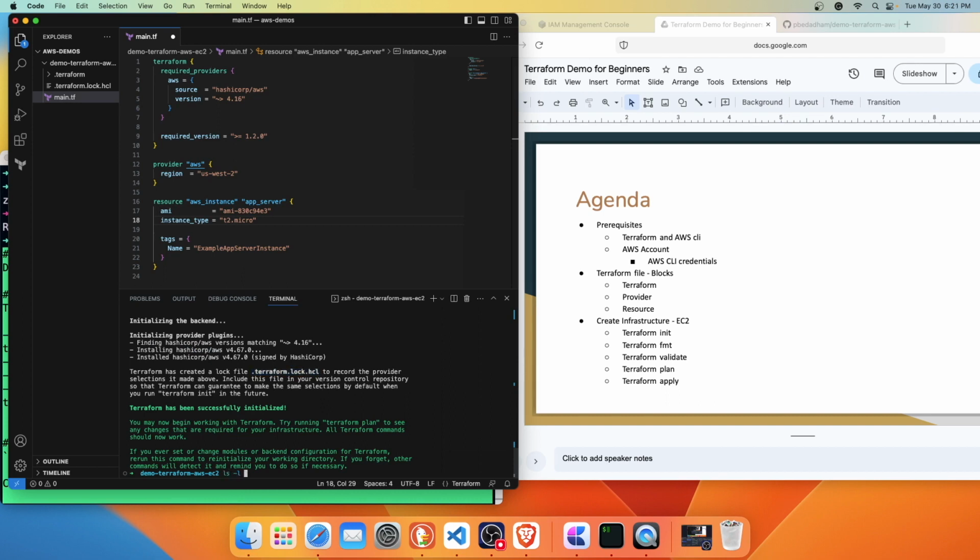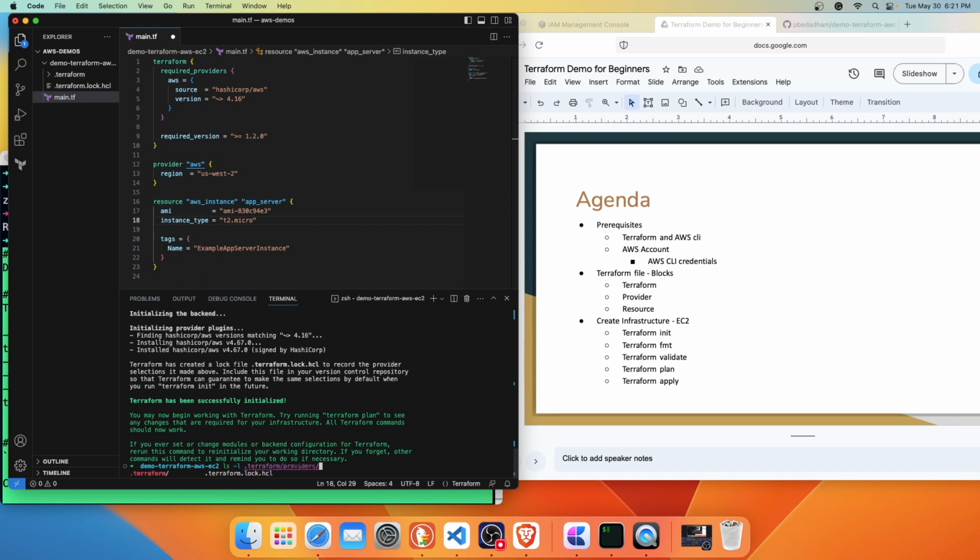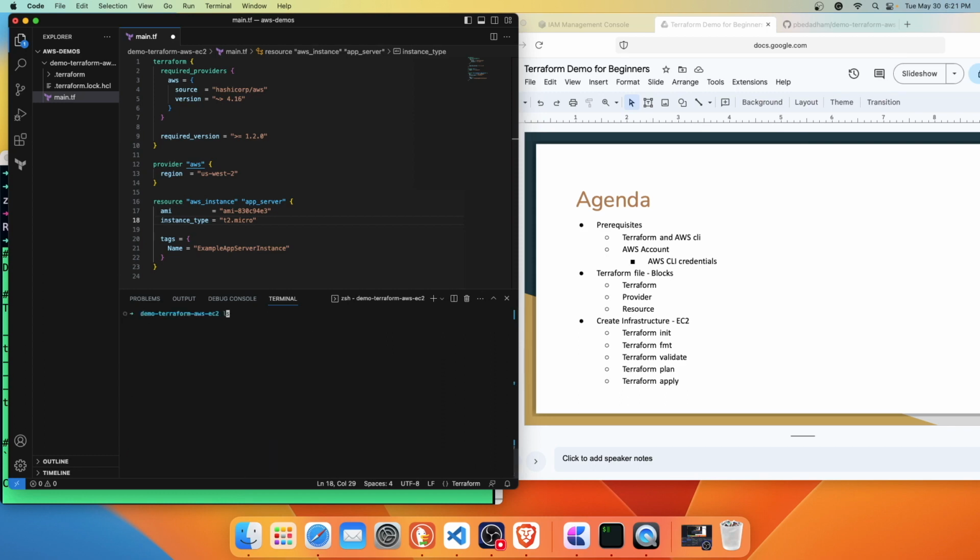If you go through that file, providers, registry.terraform.io, hashicorp/aws, this is the plugin it has downloaded. Yep. So clearing it. Terraform init is completed successfully.